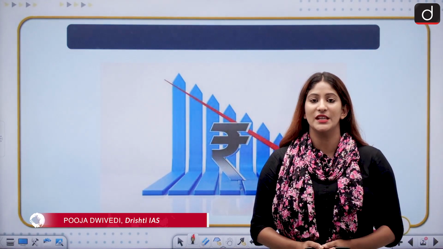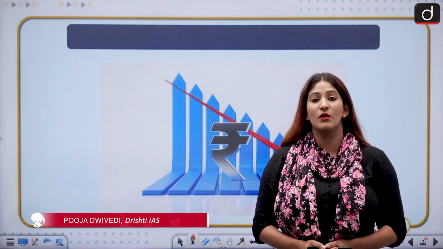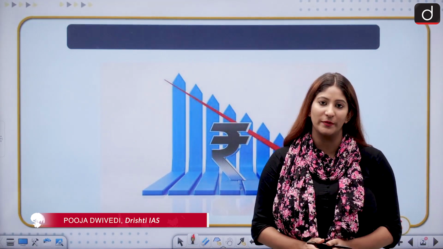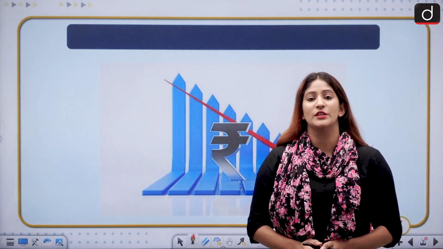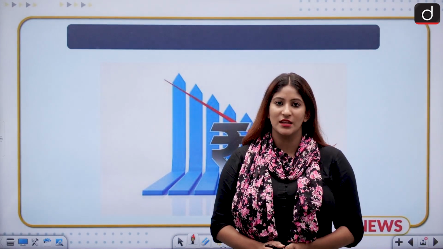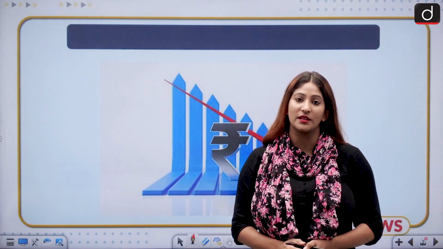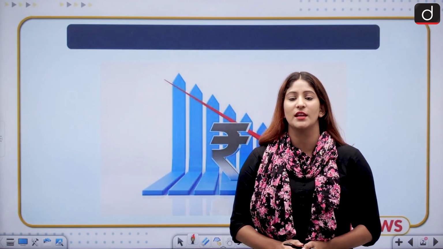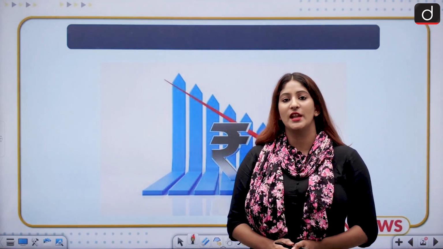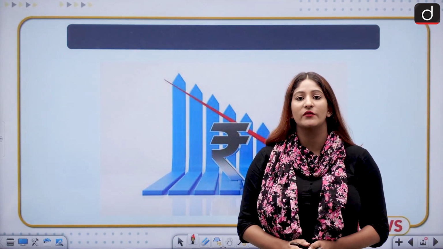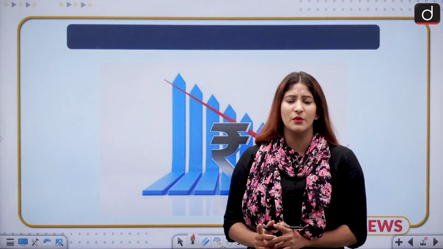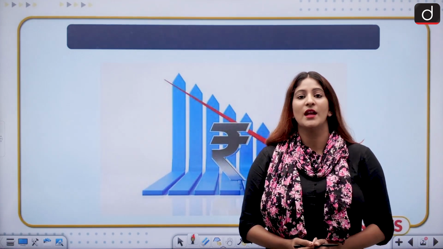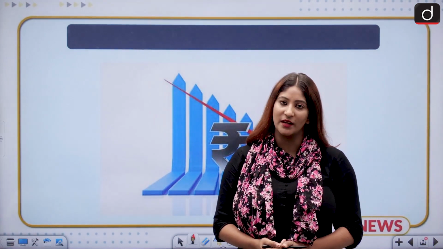Today we are going to analyze the issue of the falling of the rupee when we compare it to the dollar. Now, this topic is very important from the perspective of economics. Anybody who has economics as an optional, this will help you. And also from the perspective of GS Mains paper 3 and 2, it can span across 2 as well. And from the perspective of prelims, the facts are important.